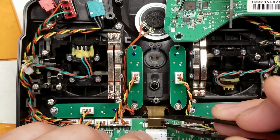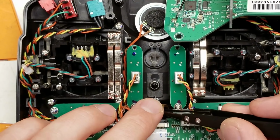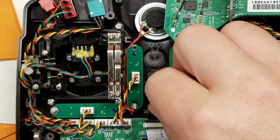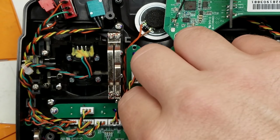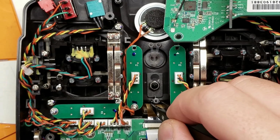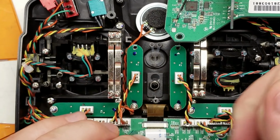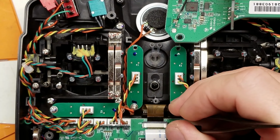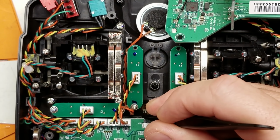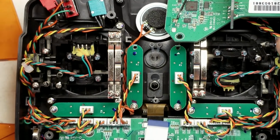And carefully kind of finagle this connector, this ribbon cable, back in without bending it too much. Not bending or pinching it. I don't know what the consequences are if you don't get it in all the way and you power it up. I know the X9D, if you didn't get the backboard in the front half connected properly, you would burn the processor out. So I would just really double check that you got this installed all the way. Okay, I believe that's in all the way. If not, I'm going to be sad.